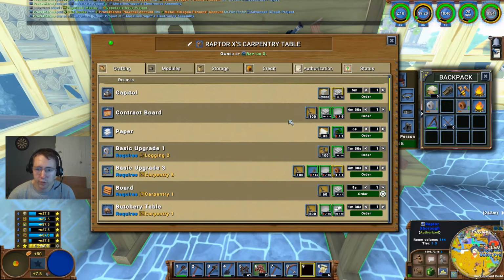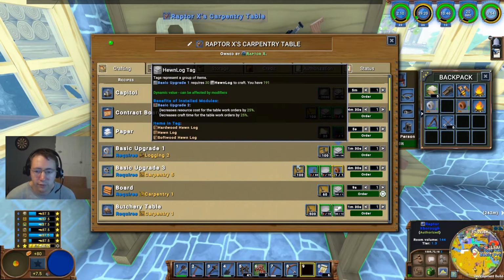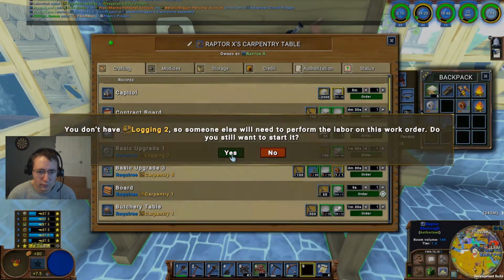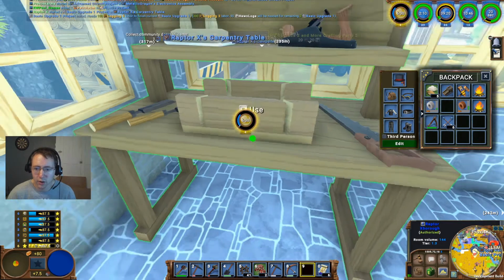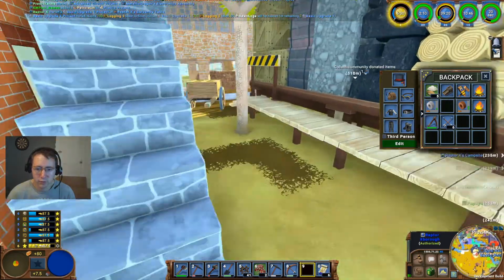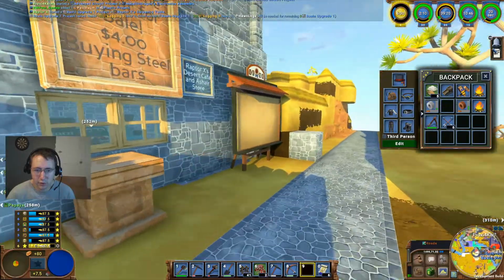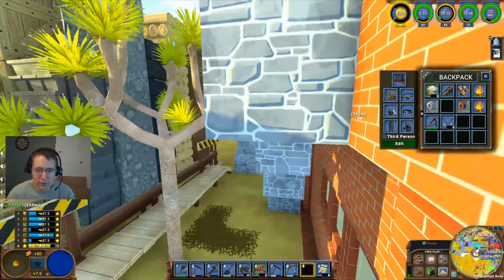Very good. We've got our contract board. Basic upgrades. That is reduced. Okay. Very good. We'll go ahead and make an order for four of those then. I don't think anyone really does that, but we'll go ahead and offer $4, I guess, for doing that. Actually, you know what, let's do something different.